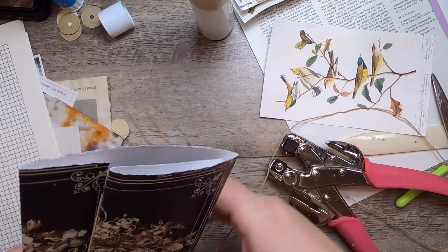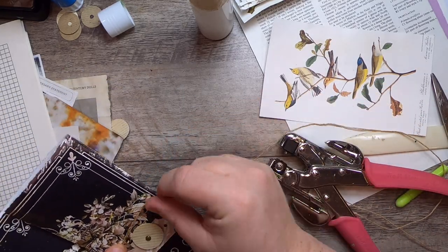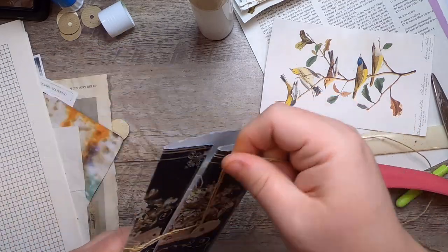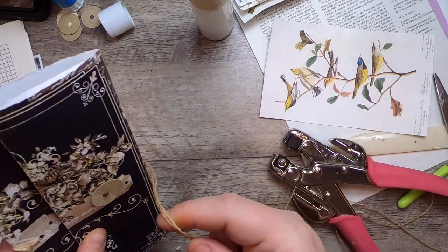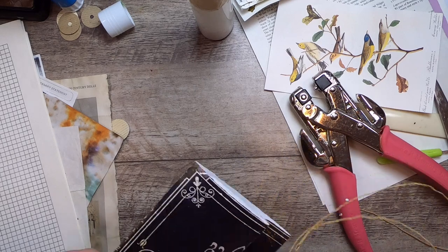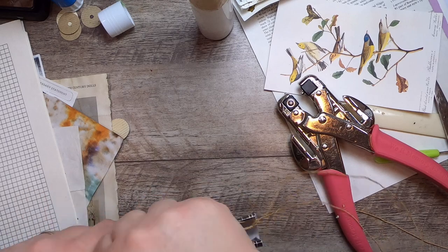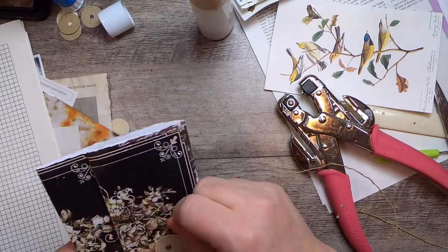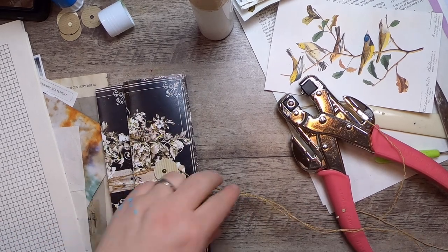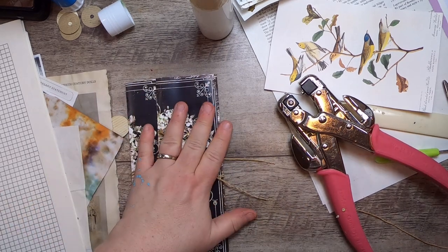I'm just experimenting. Sorry if this is like, what is she doing? So you could go around it, or you could just stay on one side of it like that and have just a small little piece of jute. But I think I'll wrap around the back maybe. Wrap around the front, because then you actually create more of a closure, right? Yeah, that's better. Okay. Yeah, that's good. This makes way more sense now. All right.